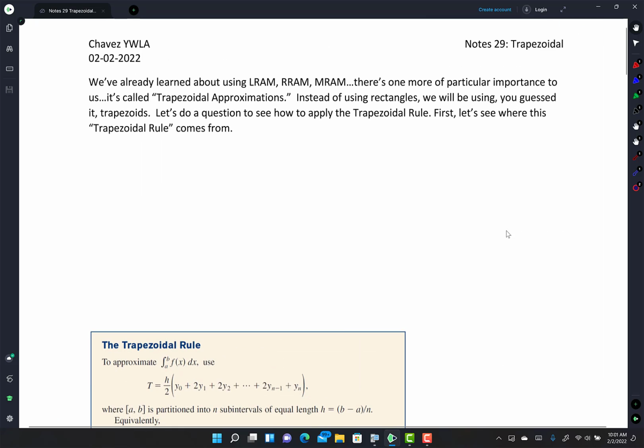All right, here we go, guys. So we've done Riemann sums. We've done 3 of the top Riemann sums, LRAM, MRAM, RRAM. What is a Riemann sum? Area underneath a curve, an infinite amount of rectangles. If you don't have rectangles, you do not have a Riemann sum. If you just see sigma notation and it's not width times height, it is not a Riemann sum. We understand that, right? Yes.